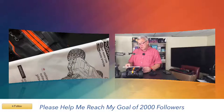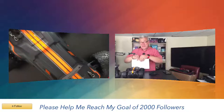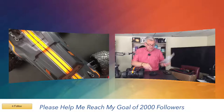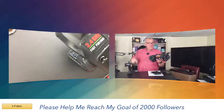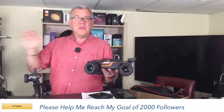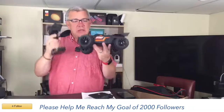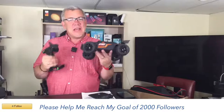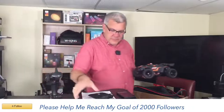four-wheel drive car. This is a four-wheel drive off-road car. We had it out. We were having fun the other day. So the instruction booklet, all the extras, and of course, the four-wheel drive car and your Fast and Furious remote control. What a great gift for that time of year coming up. It's going to be here before you know it. Or maybe you just want to start a new hobby just with yourself, or maybe with the kids or the grandchildren, whatever the case may be. This DRC 9000E four-wheel drive vehicle is a great way to get started into that hobby.